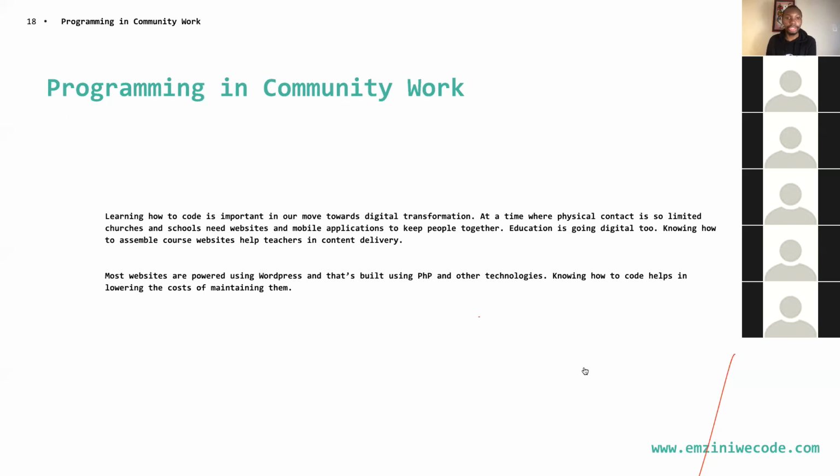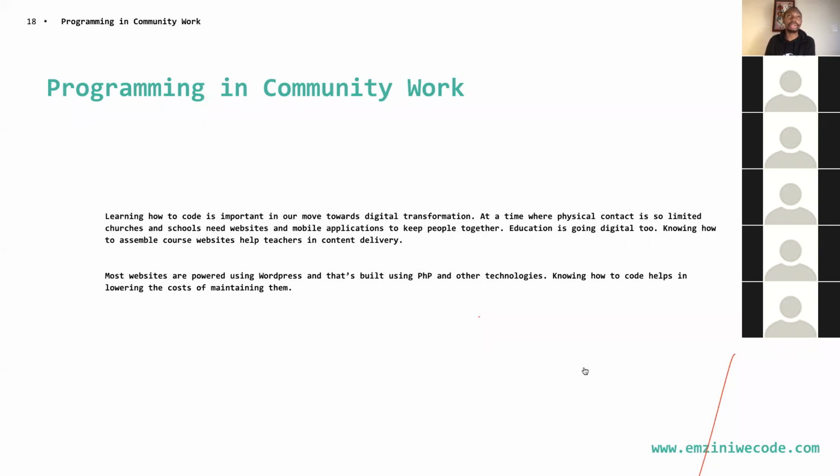You have two options. Either you pay people, and right now paying people who can do the work for you is really, really expensive. On average, for example, in Zimbabwe, building a simple mobile application costs about 4,000 US dollars. For most people, they don't have that money. If you are working on your organization or your nonprofit, or you and your classmates, maybe it's Toastmasters or a club at school, and you want to have a website, you can't afford to hire someone because the cost might be too high.